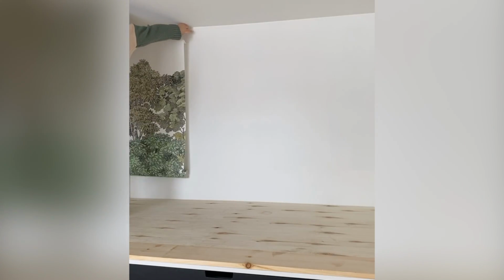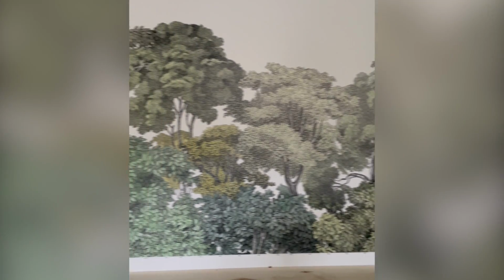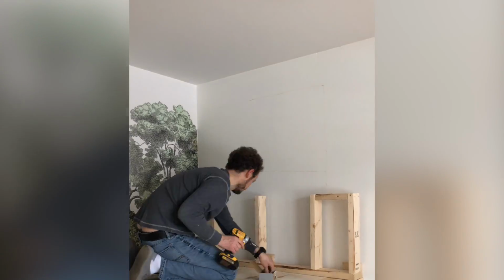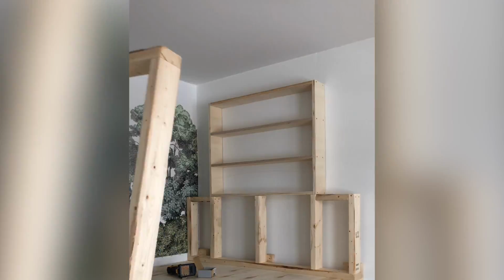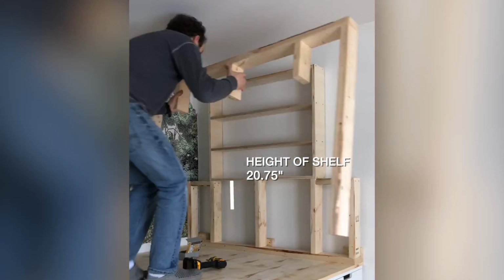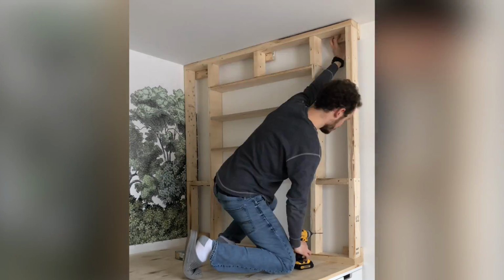Once we got the plywood on top of the framing, my wife was able to add some wallpaper. The wallpaper she used was called Bellwood from Rebel Walls, and it was pretty easy to install. After the wallpaper, I built a storage shelf for above the bed using some 2x4s and plywood. I made it so the height of the first shelf was 20 3/4 inches high and the other 2 shelves were 8.5 inches high.